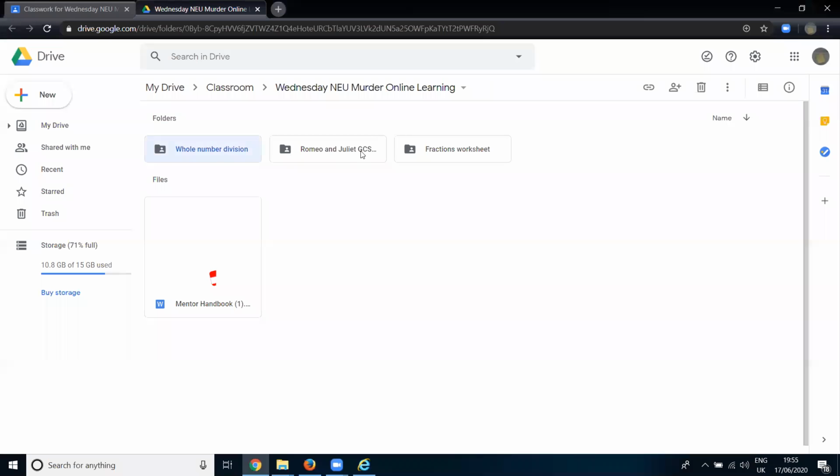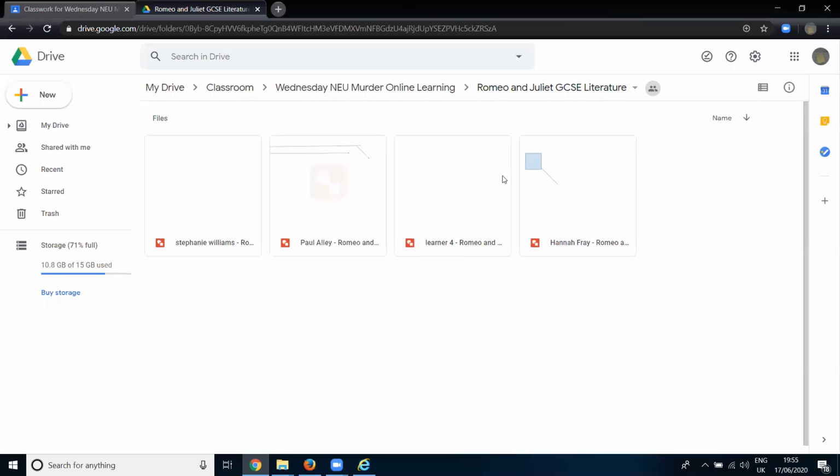And you can see how automatically it's created folders for every assignment I've made. So here's my whole number, my Romeo and Juliet, and it shows me all the students' work that they have created. So I have my student work automatically saved. I haven't even looked at these ones and it saved it for me. You can create a bank of rubrics, absolutely fine. Same as last time, just go back in, create the rubric and upload, and then that will be saved for you.